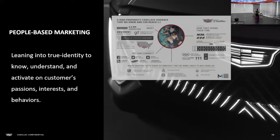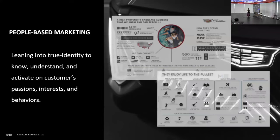And right after we wrote it, Regina King, who's been a friend of the brand for a while, read it and she said, this is my story. And she went to the Oscars with us and started talking about the manifesto and Cadillac. And that's how we started our partnership with her. And I think it's another thing that Dina mentioned, how do you make sure that the person really aligns with the brand?